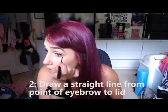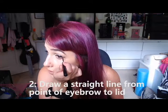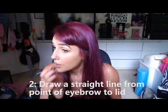All right. There we go. So I drew a thin line. I did it right at the end of my eyebrow. So that's how I know I'm gonna try and keep it the same on each side. I find a point in my eyebrow and then I draw a straight line there.